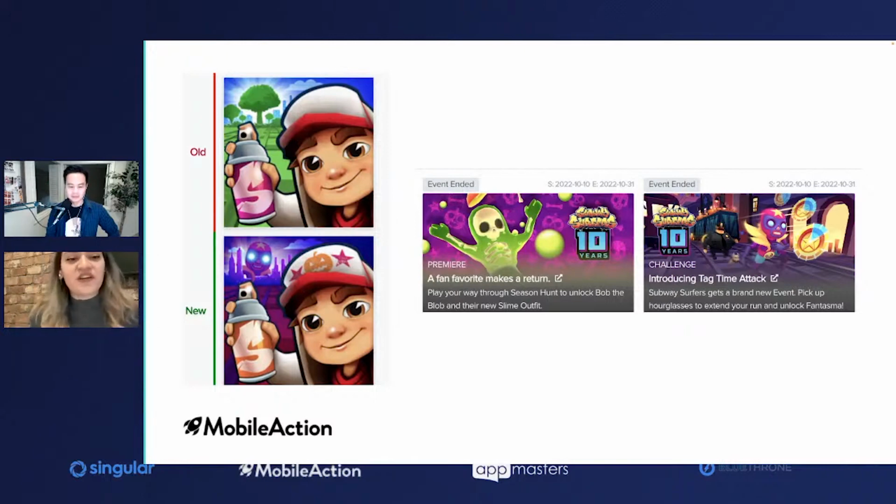And I just wanted to put it here as a good example. So you need to match the creatives with the in-app experience for sure. Yeah, and I think there's an old marketing saying that it's easier to sell to an existing customer than trying to find a new one, and that's what these in-app events are all about.